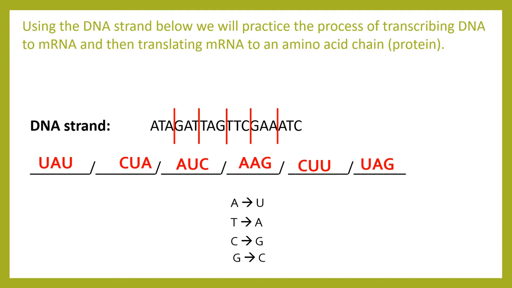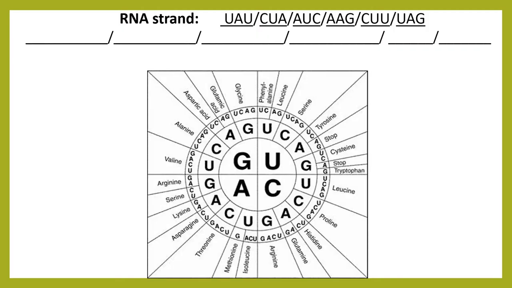We are making our messenger RNA so that it can leave the nucleus and be used to start making our amino acid chain, which will be our protein. Now that we have completed transcription and made our messenger RNA, we need to do the second part of protein synthesis, which is translation. We are going to use that messenger RNA and an amino acid wheel to create an amino acid chain — a protein.